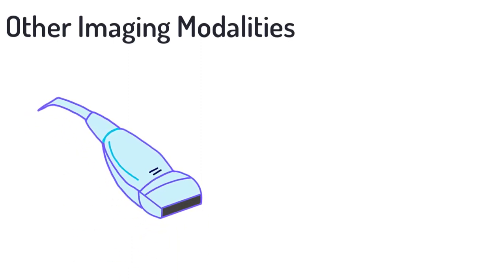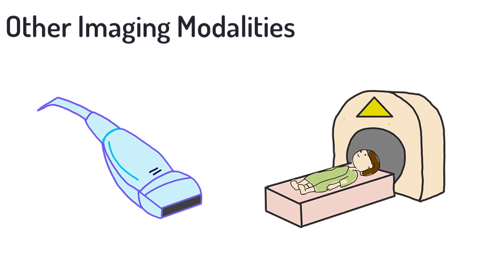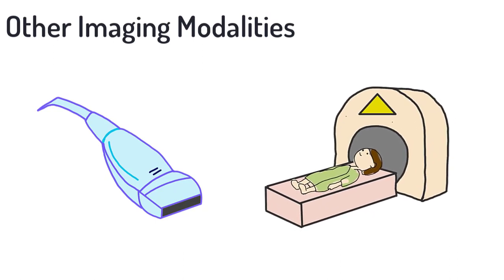While chest x-ray is a widely used and easy to learn technique for diagnosing pneumothorax, other techniques can be employed. Ultrasound, in the hands of a trained expert, has the benefit of being performed at the bedside and has a higher sensitivity. CT scan, while not routinely used for evaluation of simple pneumothorax, is considered the gold standard for diagnosis. It can be used to identify small pneumothoraces as well as potentially elucidate the underlying cause of the pneumothorax.